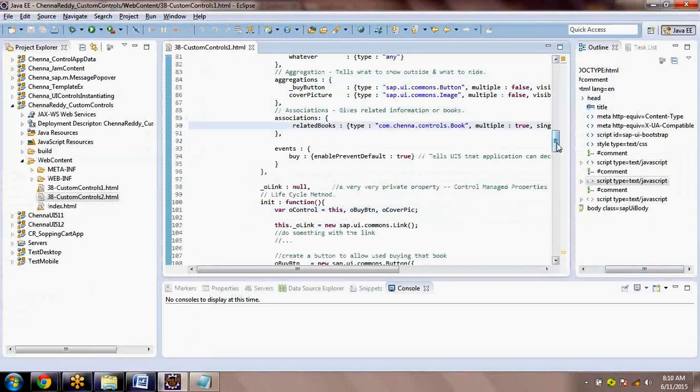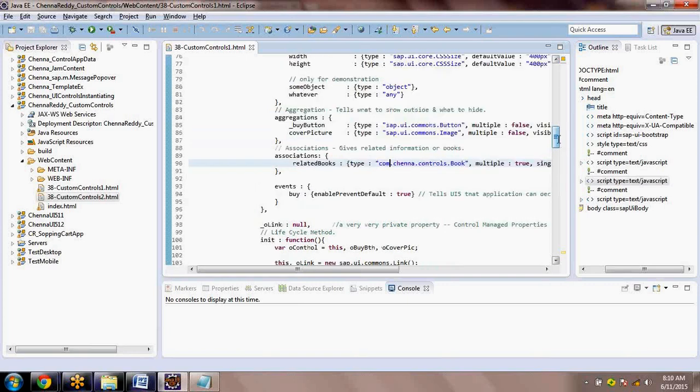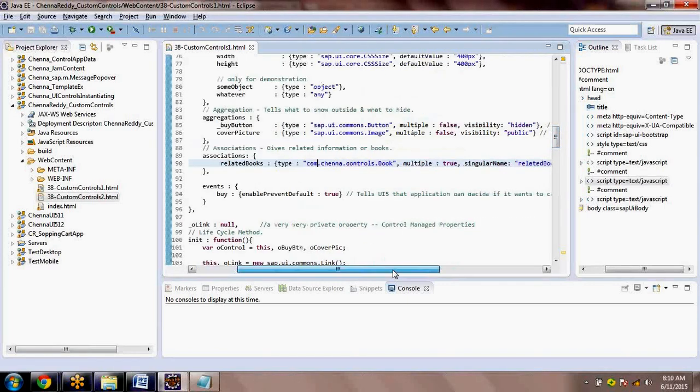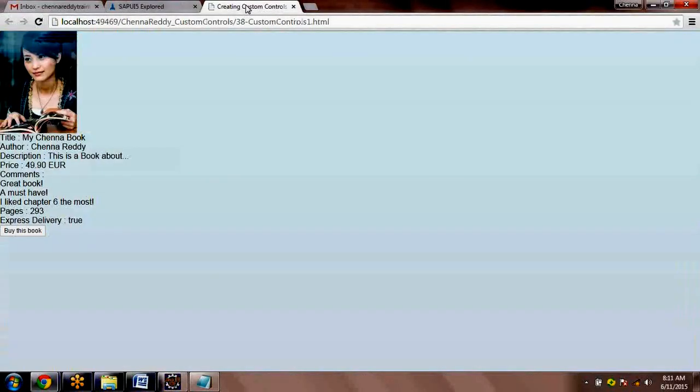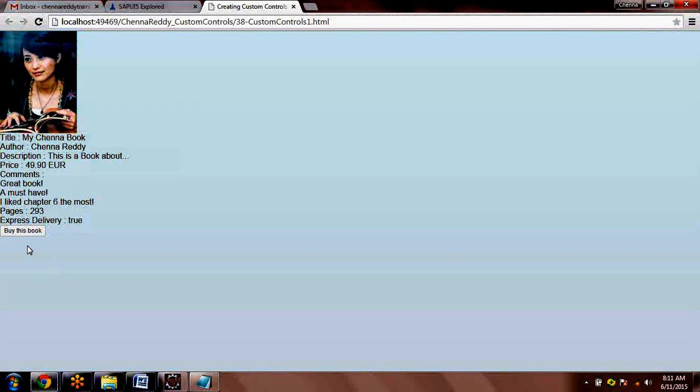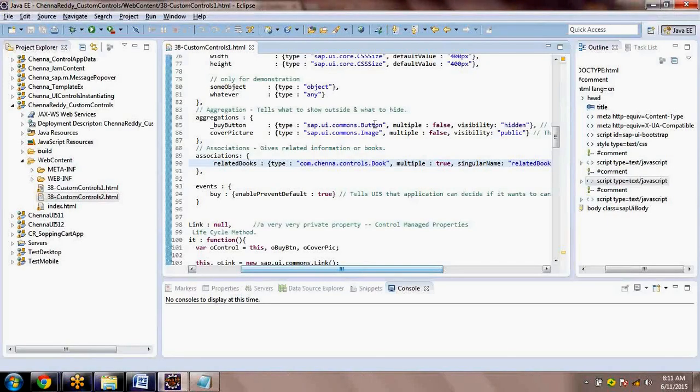If you look at here, this control is made up of a collection of things. So you are aggregating a button, and you are aggregating an image. It tells what to show and what to hide.